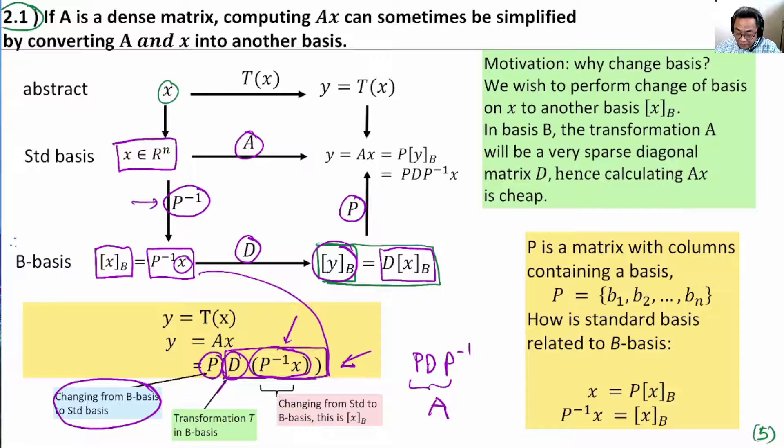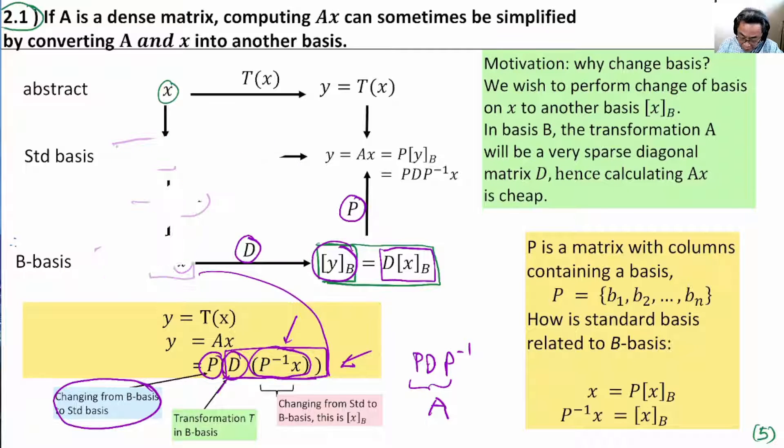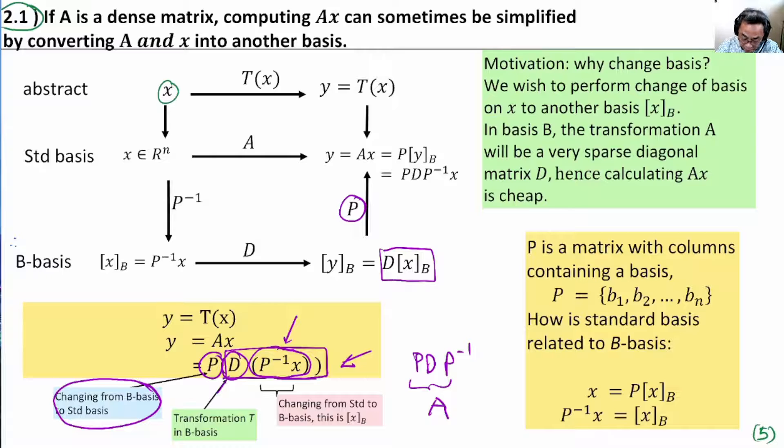In the eigenvalue and eigenvector idea, what we usually have is that the basis P is actually the eigenvector, D is the diagonal matrix containing the eigenvalue. So, this is the relationship of linear transformation and eigenvector, eigenbasis. We'll see that in the work examples, 8.1.5 B slides. Thank you.